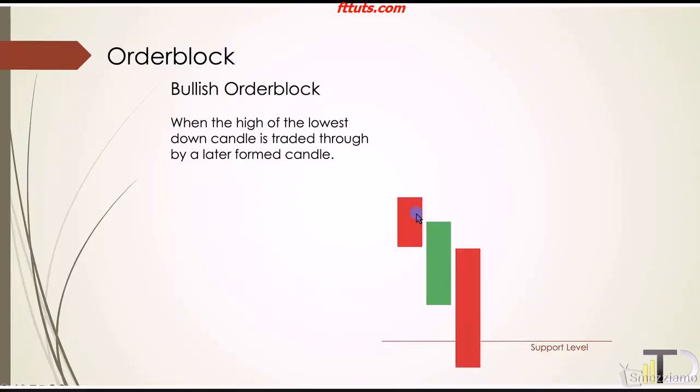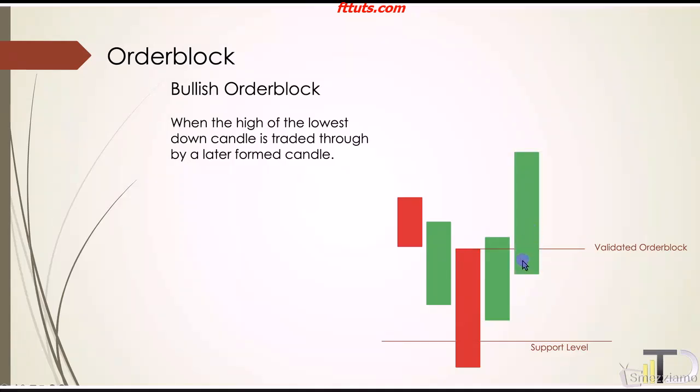Now the price is trading towards it and it actually gets the support near this level, right? So this is the last down close candle. If you look at the next candle, this next candle closes above the high of the last down close candle. Once this happens, this particular last down close candle forms a validated bullish order block, right? So this is how an order block is formed. In this scenario, a bullish order block.